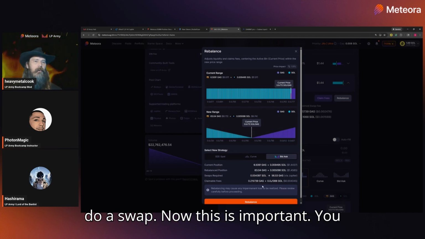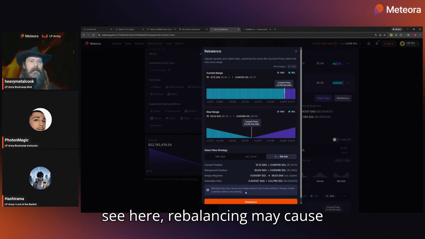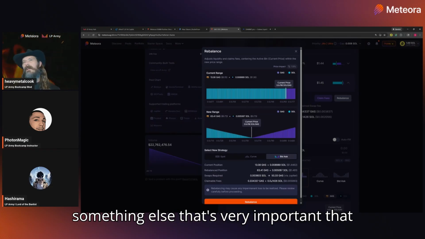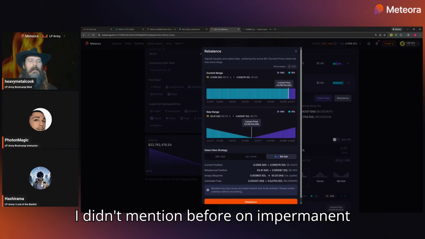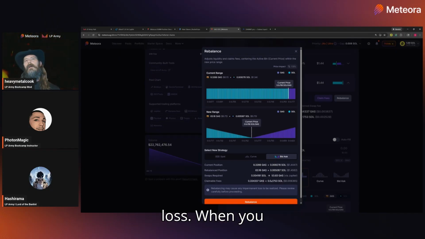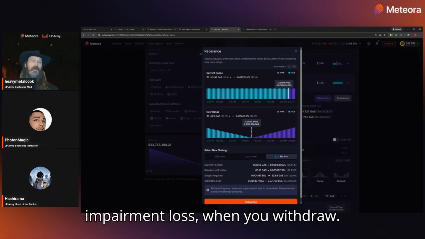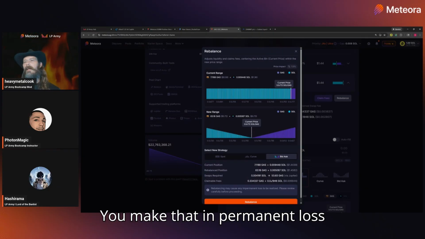Now, this is important. You see here, rebalancing may cause impermanent loss to be realized. That's something else that's very important that I didn't mention before on impermanent loss. When you're in a state of impermanent loss, when you withdraw, you make that impermanent loss permanent.